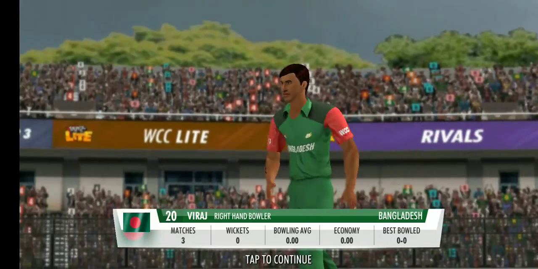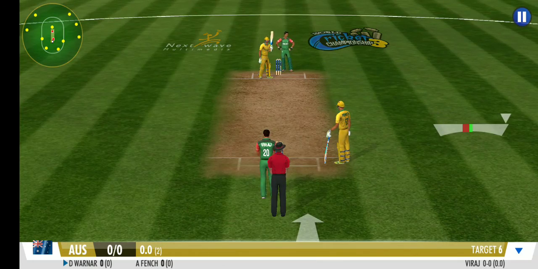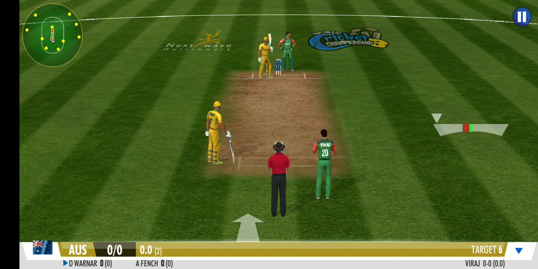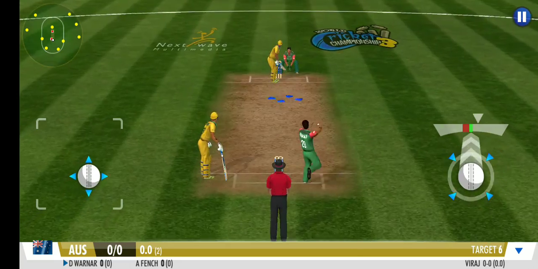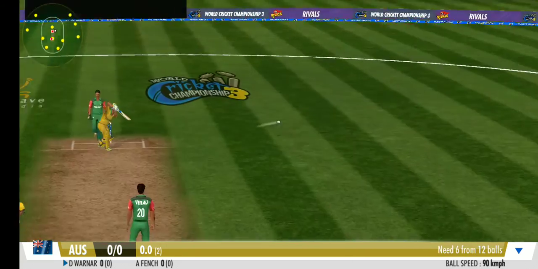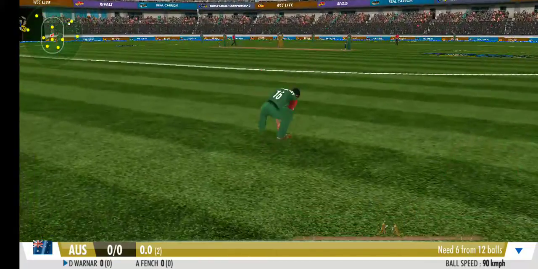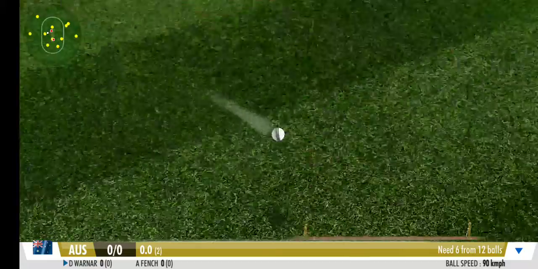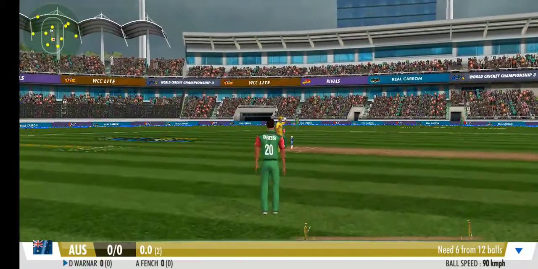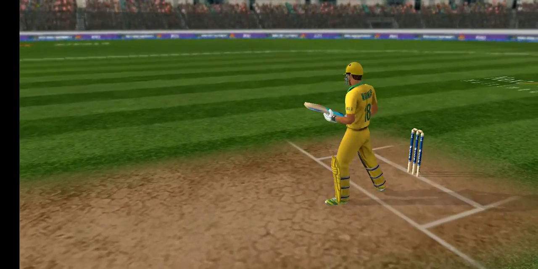Time for some spin now. An off spinner comes into the attack. He's placed that ball nicely to the offside. A real feature of this batsman's play. Excellent. Goes for a direct hit. Oh, just missing. Opening the tally with a quick single.